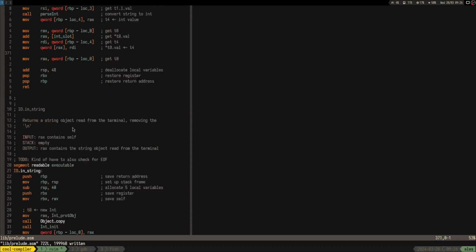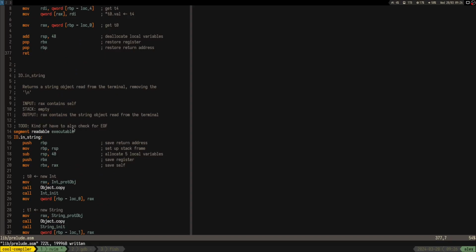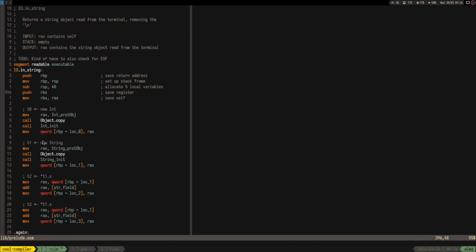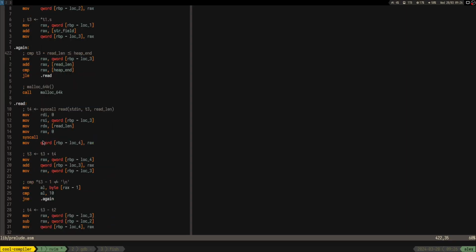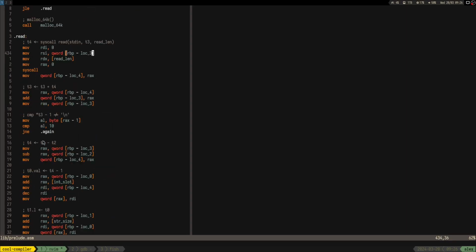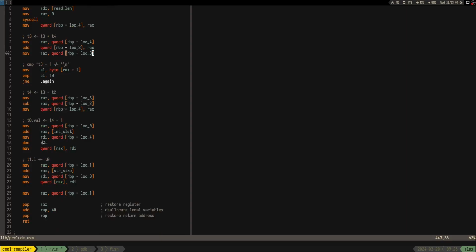I don't know. Maybe int string broke something. So this also has 5 variables. This is also push rbx. Then we do log 3, log 4. Log 4 is the maximum. So this guy still doesn't change.